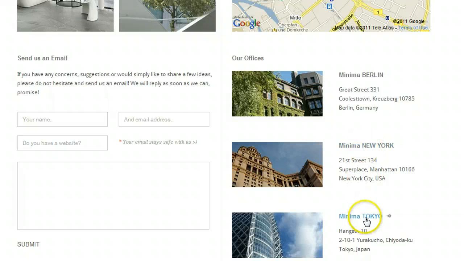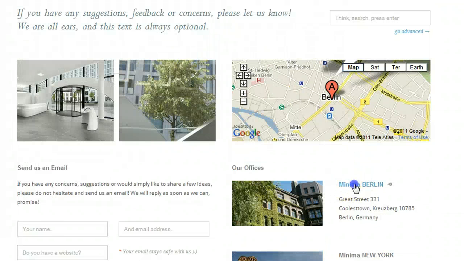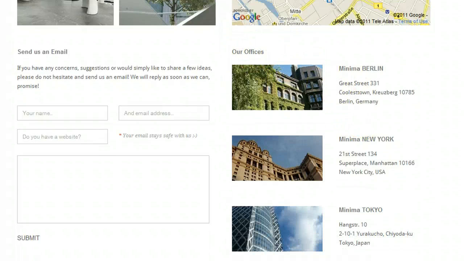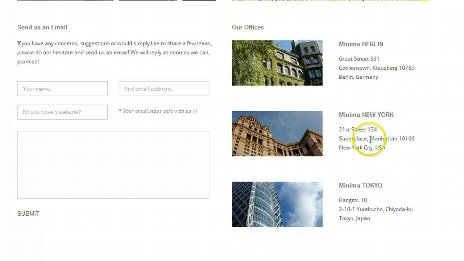You see that whenever you hover over these links which represent your offices or your locations, a subtle position icon appears on your right, and this is a symbol for the Google Maps placing icon. Once you click it, the iframe containing your location map is refreshed with the corresponding location. So let's say your user wants to know where your offices are in, for example, New York.